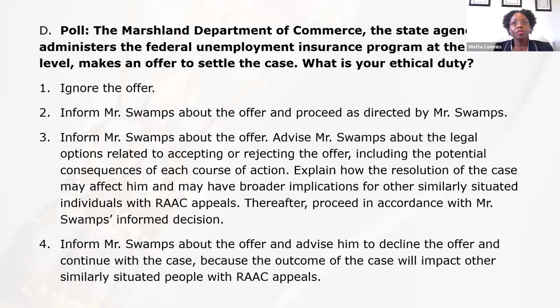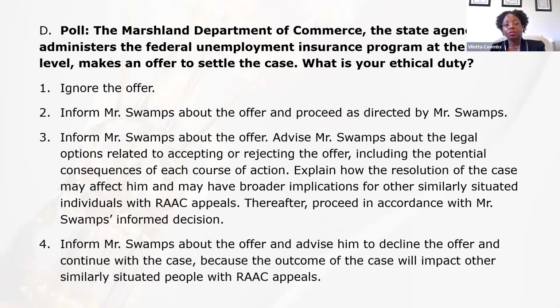Here's your poll. The Marshland Department of Commerce, the state agency that administers the federal unemployment insurance program at the state level, makes an offer to settle the case. What is your ethical duty? 1, ignore the offer. 2, inform Mr. Swamps about the offer and proceed as directed by Mr. Swamps. 3, inform Mr. Swamps about the offer.